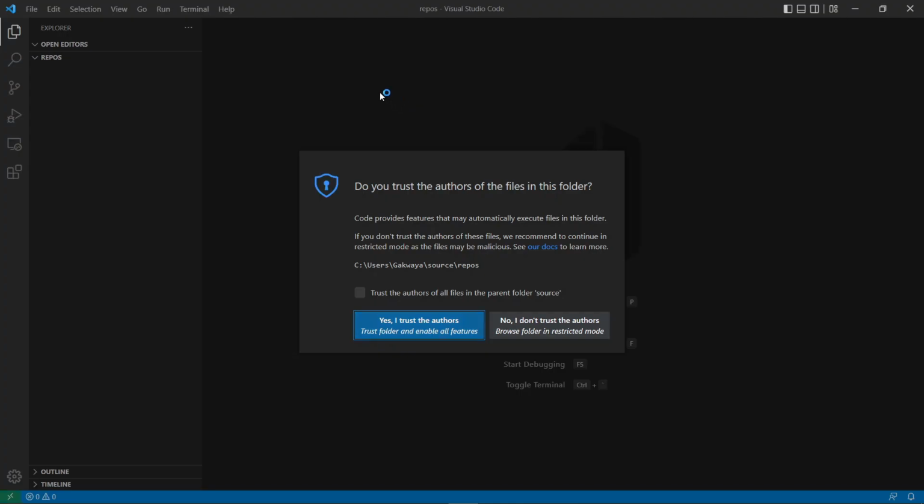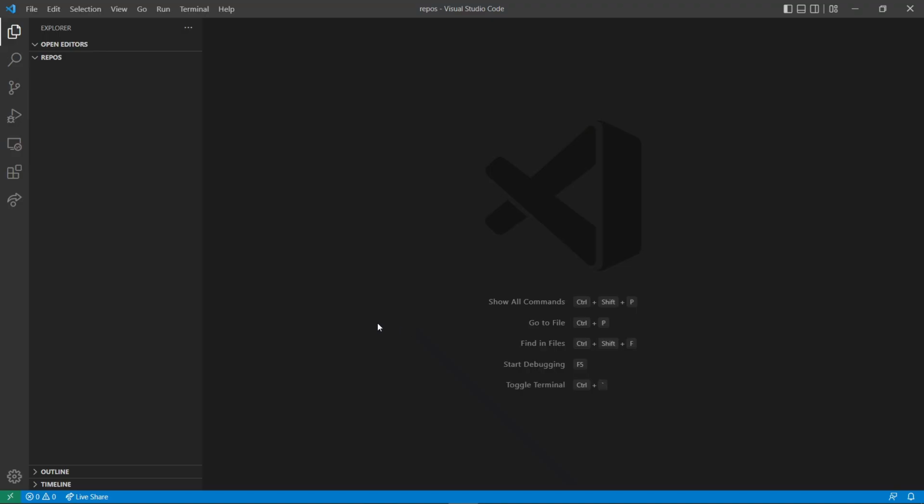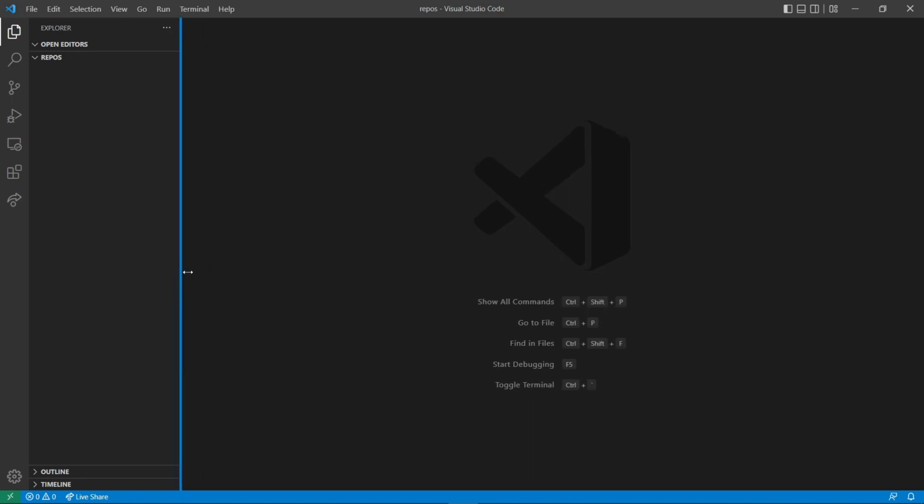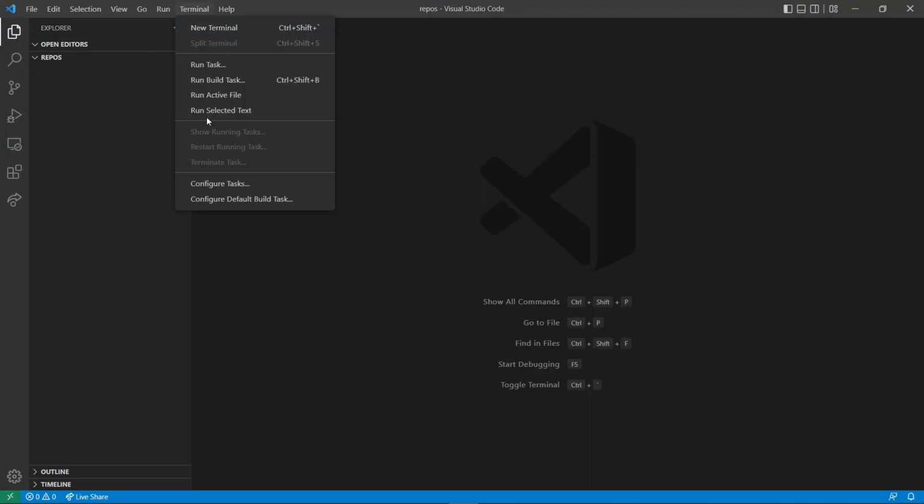Don't worry about what it is going to open here. Let's see what we have. It is going to pop up a window asking you to trust the folder that you are trying to open. It is my folder here, so I am going to open this. I am going to trust it. And this is going to open Visual Studio Code in a mode where it knows about the path of the compiler from Microsoft.